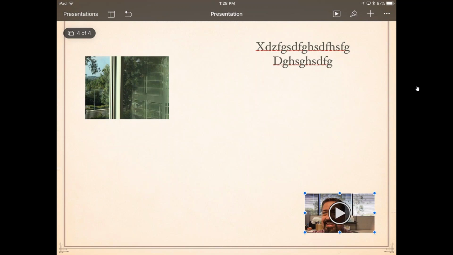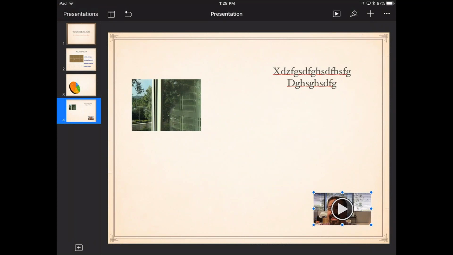So after you add in your information, your pictures, your videos, your text boxes, all your slides into your presentation, right? Now we need to have our showmanship, transitions and builds. Transitions and builds are all about how you want your content to come in, leave, and be presented. How we add in a transition to a slide, meaning that we want to go from this slide to that slide to this slide.